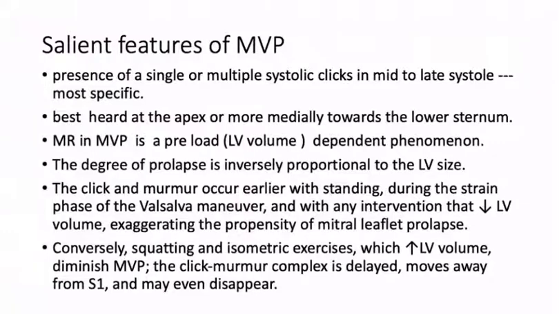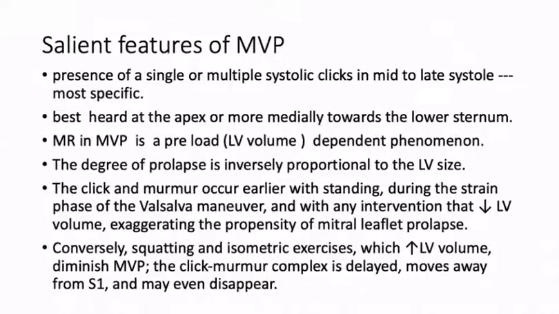Coming to salient features in mitral valve prolapse, they can have multiple clicks. These are non-ejection clicks which are mostly seen in mid or late systole. This is the most specific feature of mitral valve prolapse, better heard at the apex. As the MR in mitral valve prolapse is preload dependent, that is, it depends on the LV volume, the degree of prolapse is inversely proportional to the LV size.